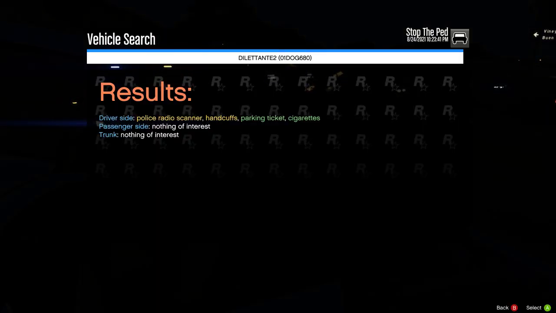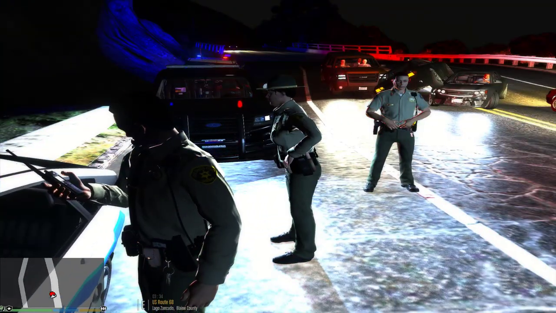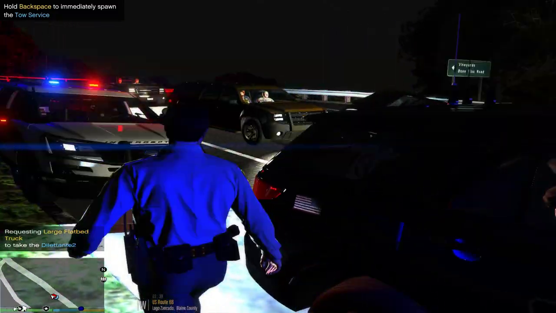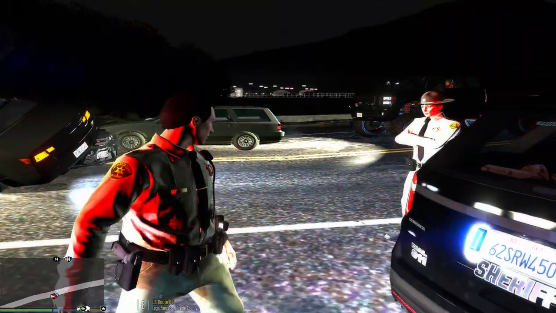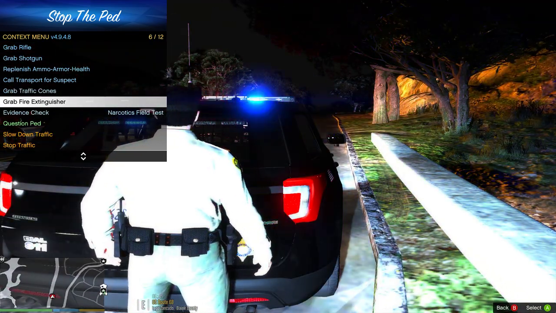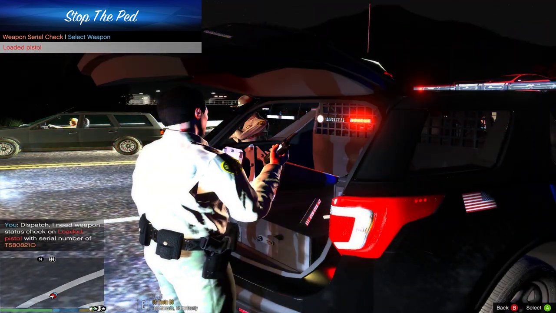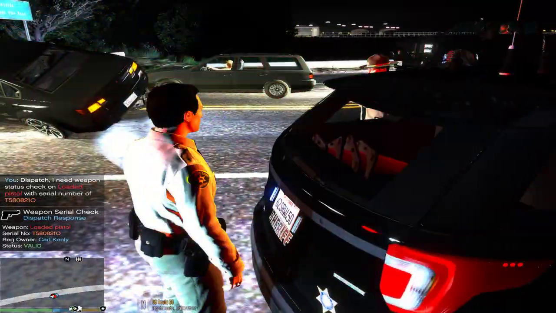Alright, yeah, on the driver's side, a police radio, scanner, handcuffs, parking tickets, and cigarettes. The passenger side had nothing of interest. Flatbed, assistance required in Lago Zancudo. Come on, come on. Open the, what are you doing? Open the trunk. We're going to call this weapon in. Okay, the weapon is valid. Well, that's if he has a gun license to own it.